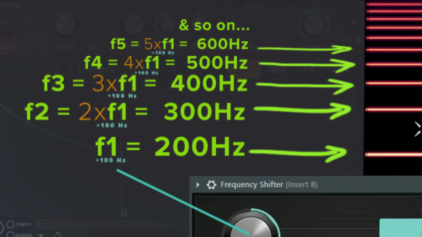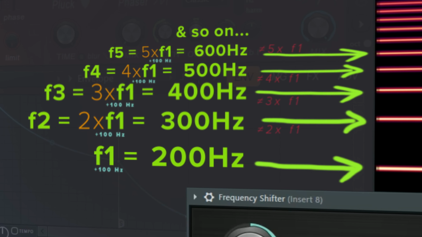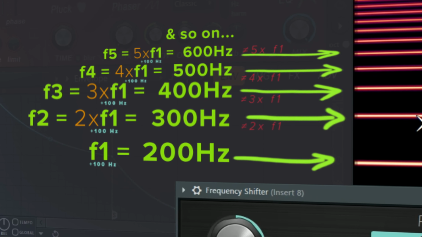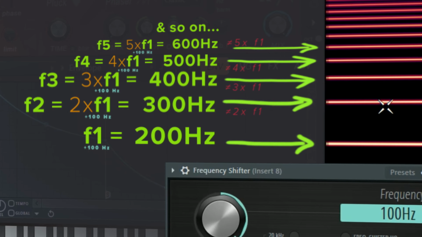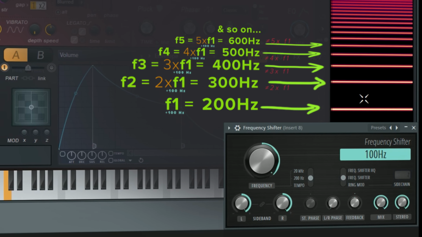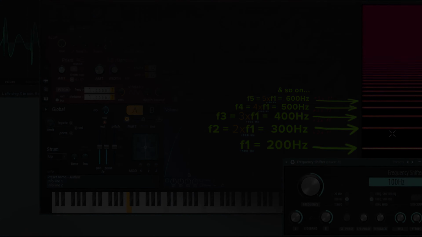And now, as you can see, if we try to use the same ratio relationship of 2x, 3x, 4x, it is no longer maintained. And you can clearly see that if we divide the second harmonic by 2, it no longer gives us the fundamental or the first harmonic's frequency. And it no longer follows the harmonic relationship that melodic instruments do.